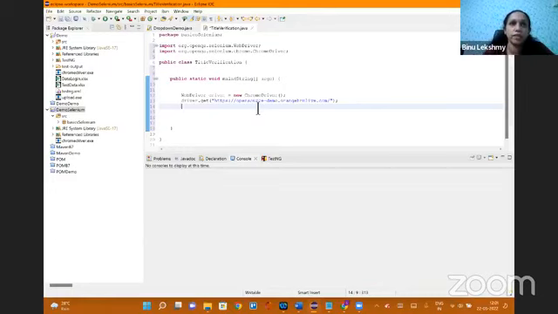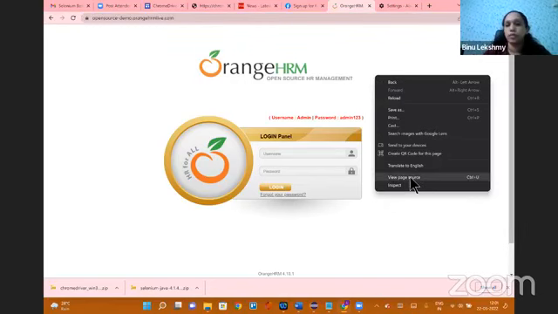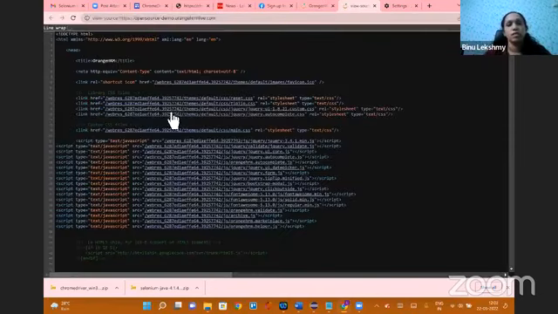Our objective is to verify the title. When we are working in a project, from the requirement document, we will get the title and all. Right now, we don't have any requirement document, so we can take this title from the application itself. For that, right click on View Page Source. This will open the HTML, and here search for title. You can see the title is Orange HRM.